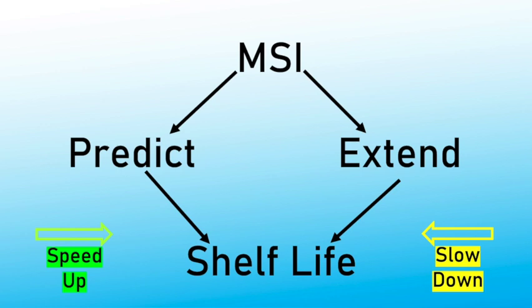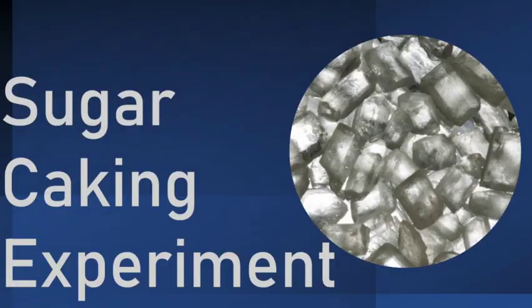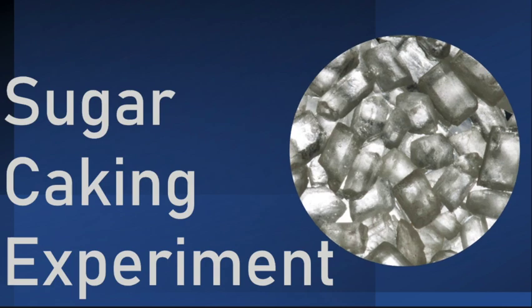A moisture sorption isotherm is one of the most useful tools inside the realm of food preservation, sustainability, and shelf life. With that being said, I hope there is something new you have learned from the concept of sugar caking, whether it be about shelf life, moisture sorption isotherm, water activity, and moisture content, or even how to analyze data.